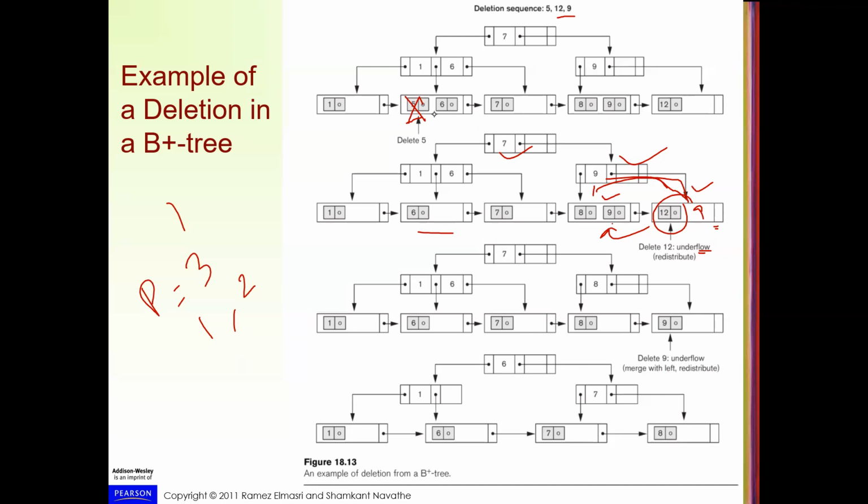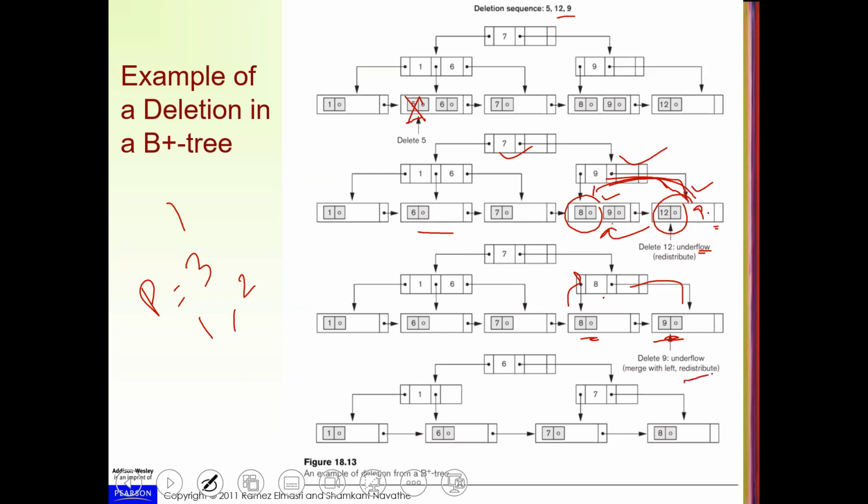Now what's happening if you have 9 here and 9 here? It's like moving directly. So what we do is we have to move this 8 to the root, and then we move 9 here. So now we have 9, 8. Now this looks like a proper B plus tree: 8, and then its right child is 9, greater than it, and the left is 8. Okay, so we have this.